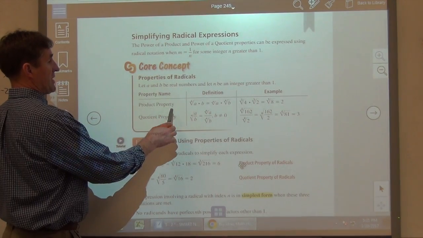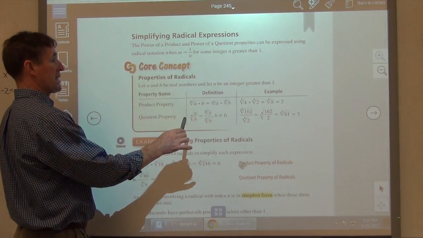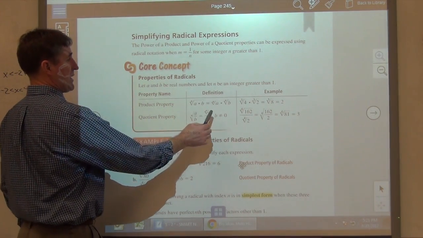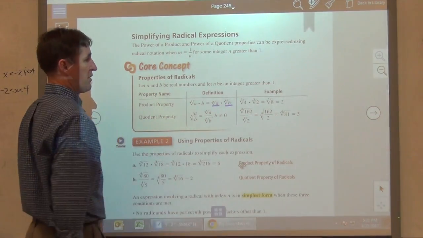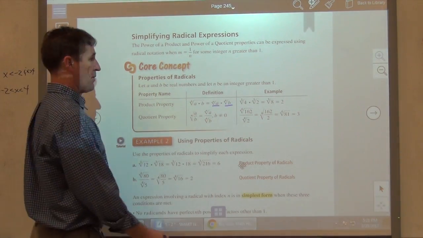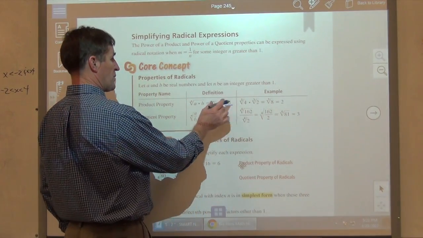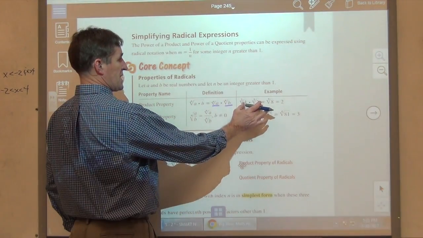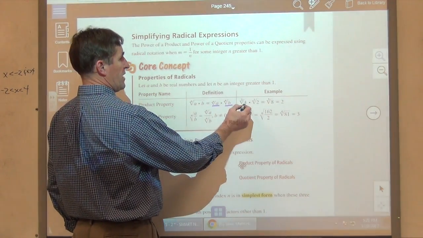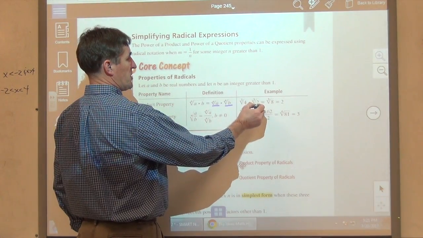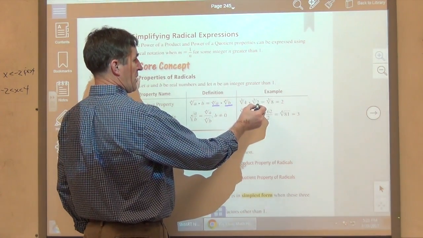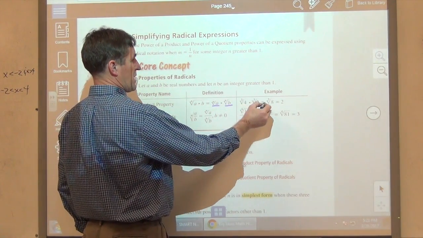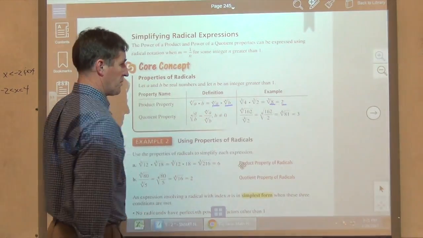The product property says we can now, we're doing the same thing except now we're doing it over roots. So the nth root of a times b can be broken up into the nth root of a times the nth root of b. So as an example, we can use this both ways. We can go from here to here, or we can go from here to here. And that's what they did on this example problem, when they went from here back to here. They went the cube root of 4 times the cube root of 2. If the index is the same in both, you can multiply those together. So 4 times 2 is 8, and then the cube root of 8 is 2.